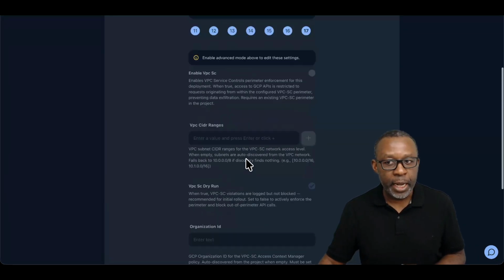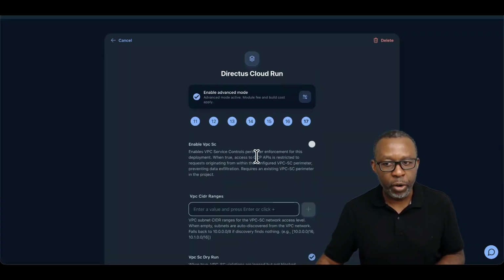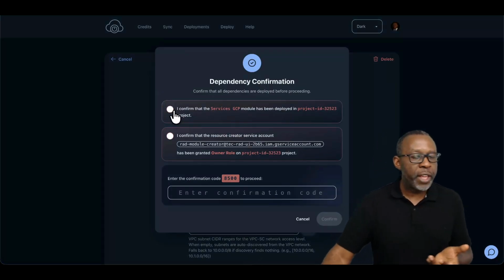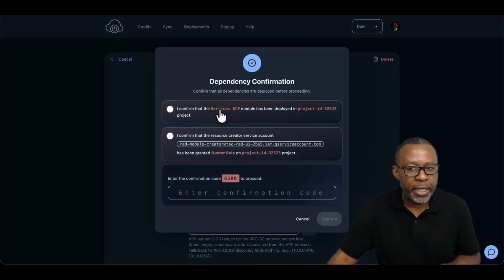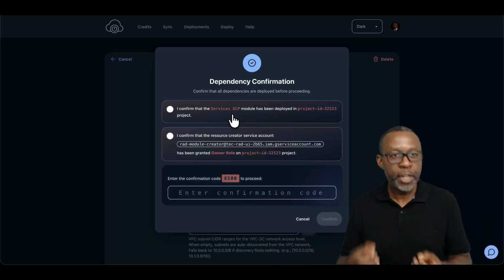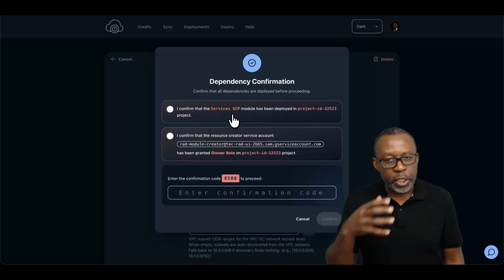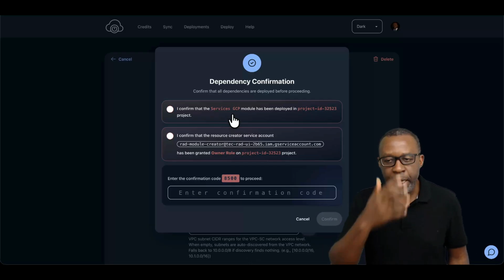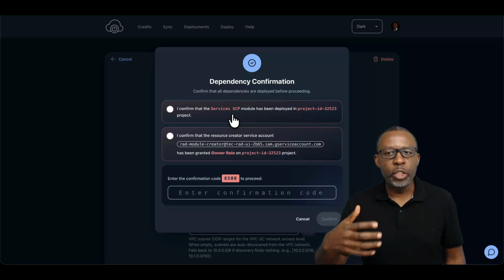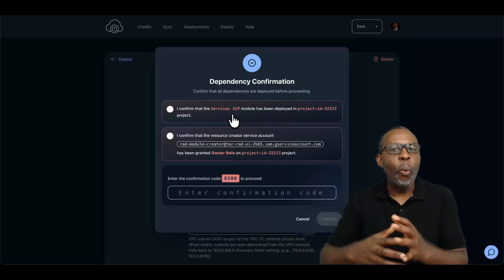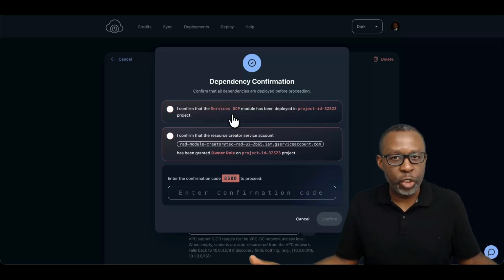Once you've selected the option that you're interested in, you hit submit. There are a couple of things that are important. The first thing is there is a services GCP module that must be provisioned first. This is important. This is what enables the platform to be multi-tenanted. A single GCP project can support in excess of 300 applications. Why? Or basically as many applications as you wish.